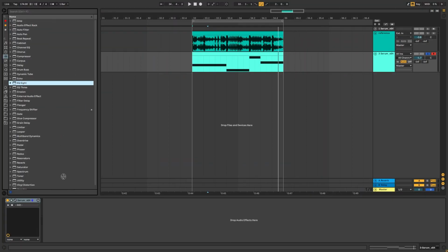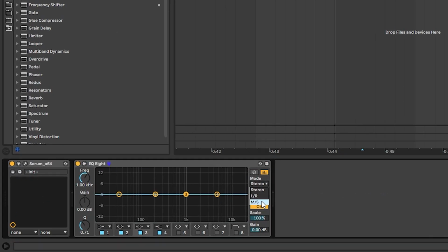But now we gotta go and add an external EQ. And on this EQ, we're gonna put the mid-side mode. And we're gonna remove everything that is sub from the sides. So only very specific harmonics have that stereo effect. So now let's go into the mono signal.